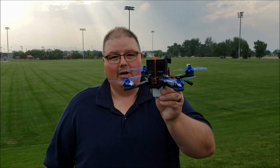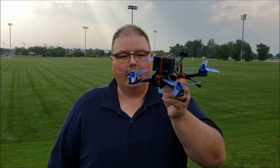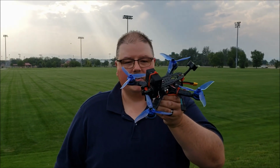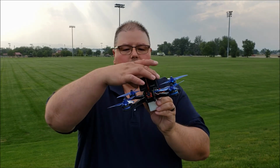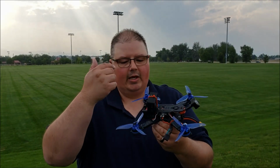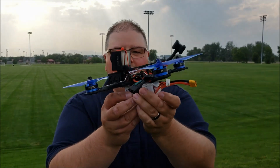It's Mike here, Mike's Drones and More guys, and today I'm test flying and maidening the new iFlight XL5 5-inch freestyle race frame that I built. You'll notice I put my action camera up on top, so that's just mounted with a tie strap up there, but here's what it looks like, complete and built.